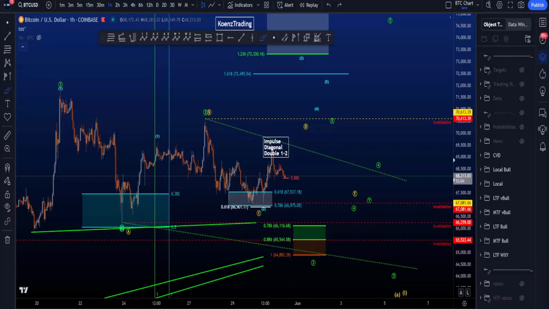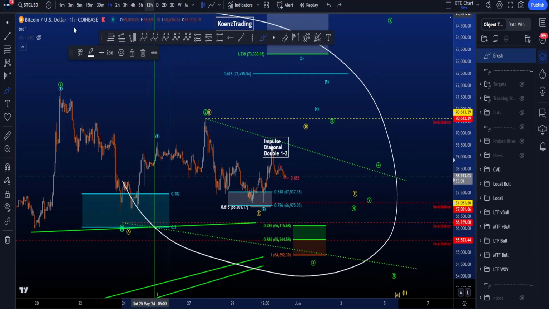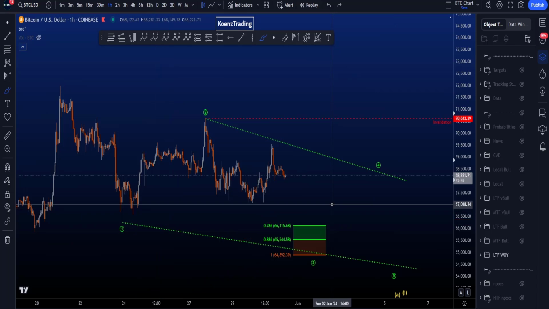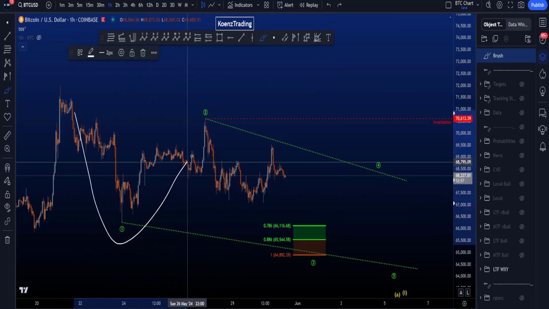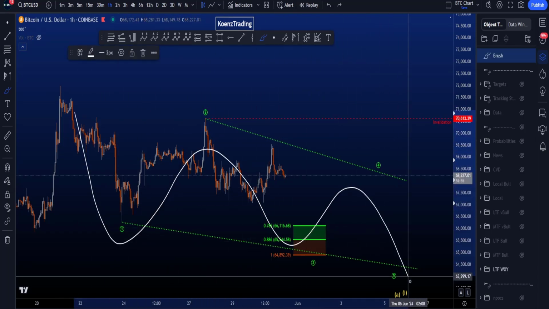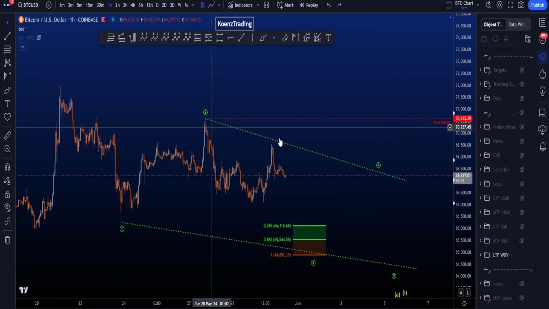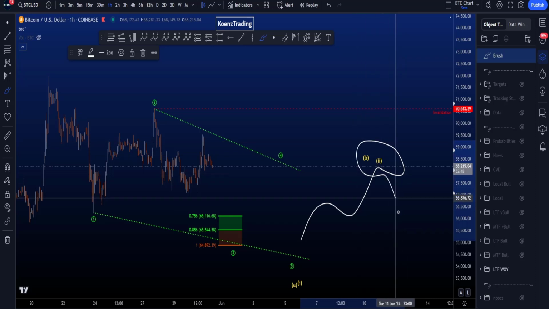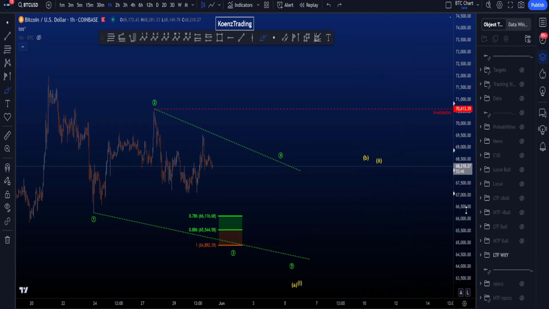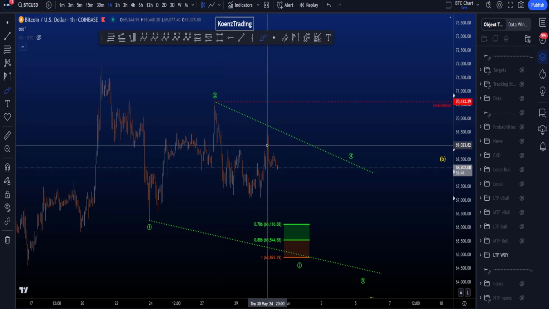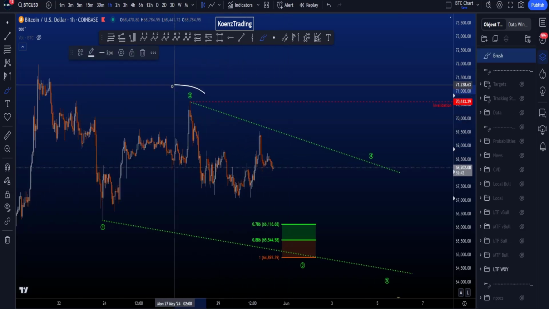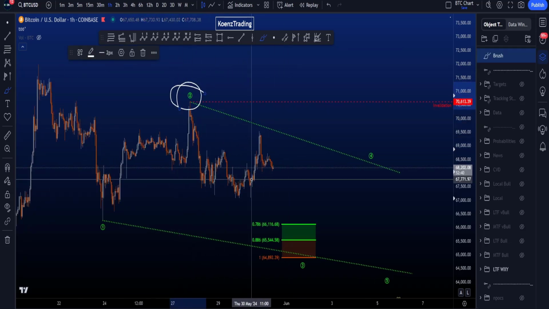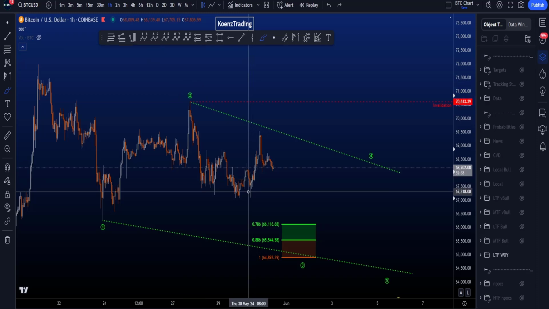Hi everyone, let's go over my bullish and bearish Elliott wave scenarios on Bitcoin, starting with the bearish scenario where we're looking for a bigger leading diagonal to the downside in a wave A or 1, then a retracement to the upside in a wave B or a wave 2, after which we expect continuation to the downside in a wave 3 or a wave C. The invalidation for this scenario is price moving above the high of wave 2 at 70.6k.